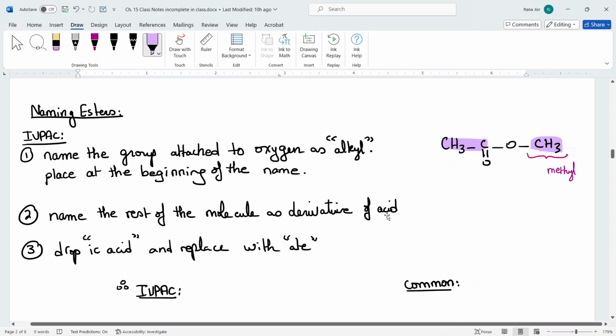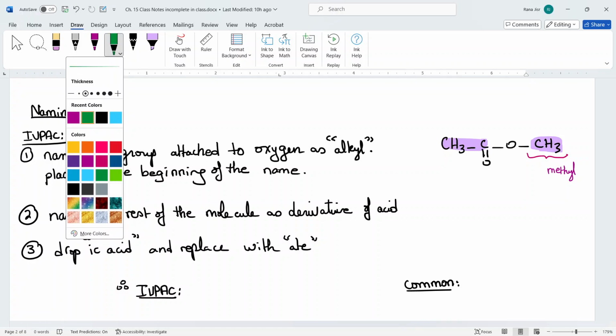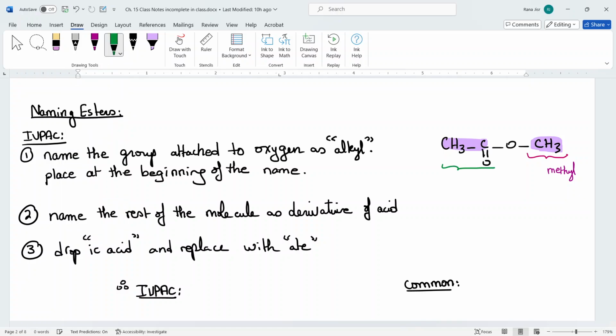So it's as you name the carboxylic acid, imagining that this is an OH, then that is going to be ethanoic acid. In there, you drop the ic acid and you add an ATE. So if I want to name this over here, you name it as a derivative of carboxylic acid, making it 2 carbons. So it's going to be ethanoic acid. So what we do is we go ahead and drop the ic acid out, okay? Not the O, the ic acid out, and we replace it by ATE. Esters are always ended with ATE.